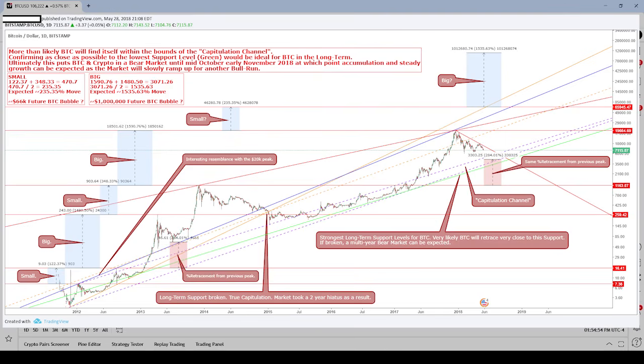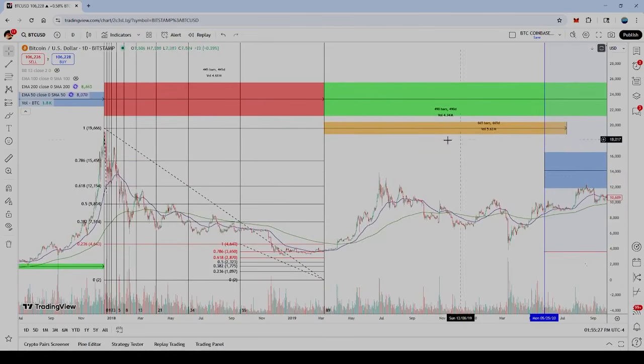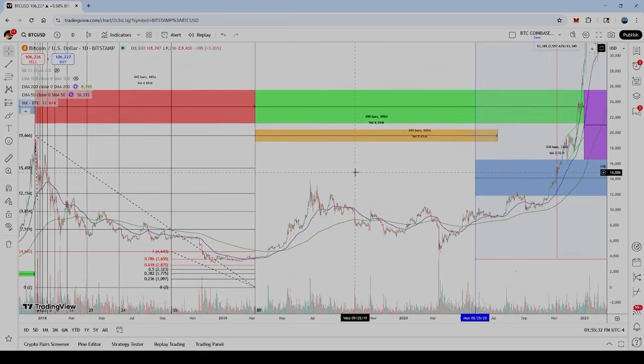Now, I'll pop in a second chart here, a logarithmic chart that I made a prediction on when Bitcoin was sitting at a little around $7,100-ish, where you can clearly see in the top left-hand corner my actual prediction for price, saying that the first bull run will take Bitcoin to around $66,000 as the all-time high, and that the second bull run will take it as high as $1 million plus. So the price prediction was very clear at that time, even when Bitcoin was trading around $7,000. And it was clear to me at that time that 7K was not the bottom and that there would be further retracement, as I've predicted here.